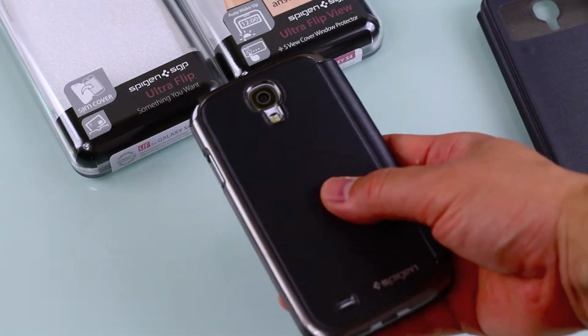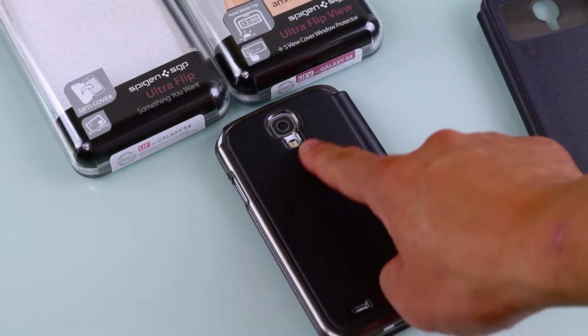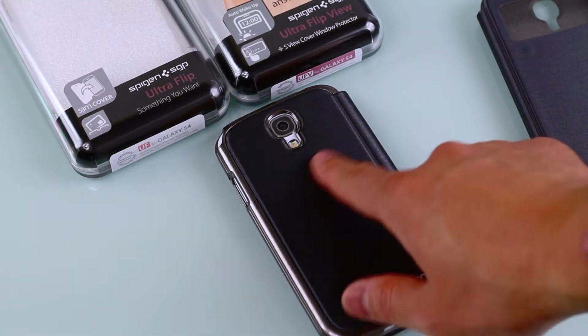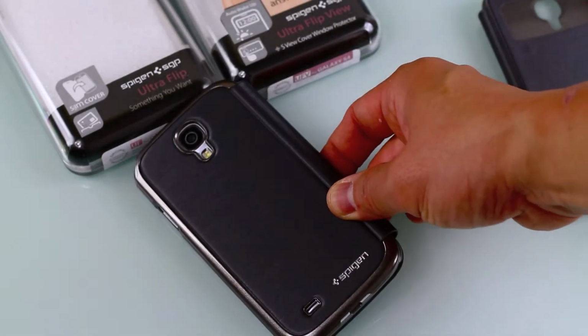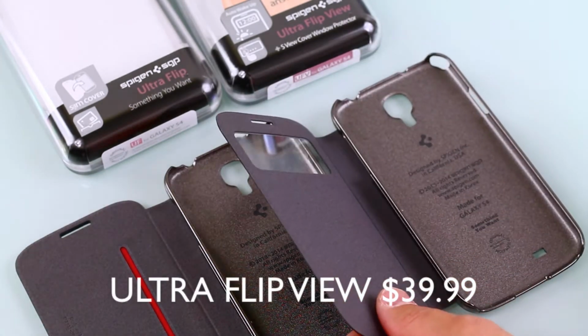So that's a pretty neat feature in this case. I do like the feeling of the case, and I like the feeling of the material too. It does not feel cheap, so don't worry about that. It's not leather, but it does feel good, and all the cutouts are there: the speaker, the USB. Everything works pretty well, and it is a little bit thicker, so I think the protection is going to be pretty good. But let's take a look at the Ultra Flip View case.